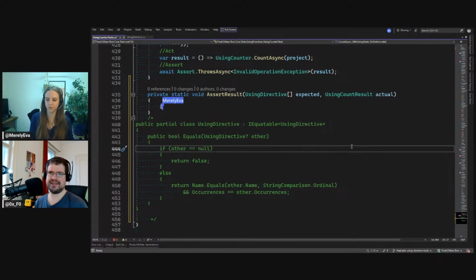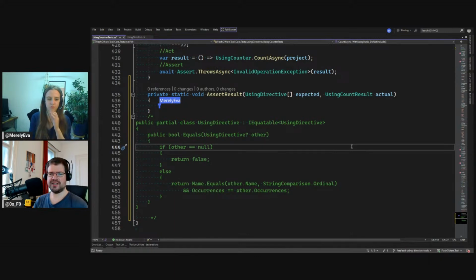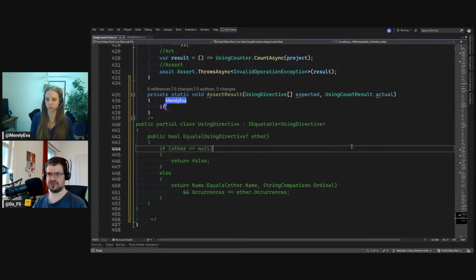Well, they are comparable by instance, but not by content. So we can use a sequence equal facility from LINQ and then have our own equality comparer that does that.